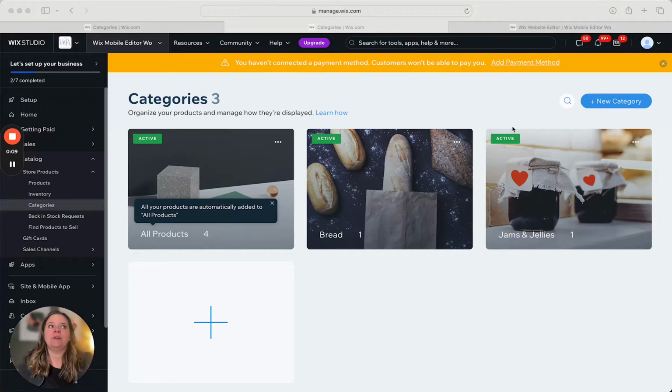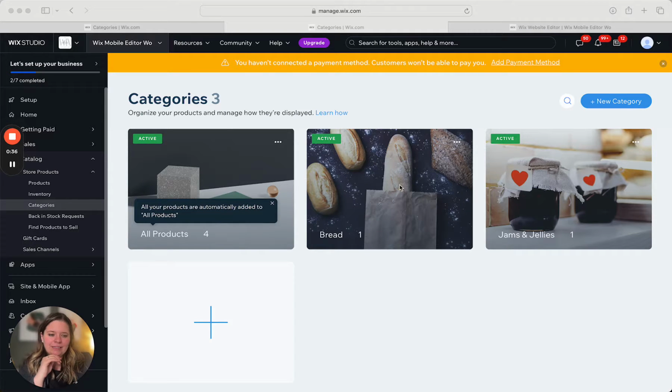So at this point, we've already set up your products, and now we're going to move into how to organize them in categories. First of all, you've got to understand that organizing them in categories is helpful for you as the designer or the owner of the site, and also extremely helpful for the user experience of anyone visiting your site. So let's take a look at what this looks like as a finished product, and then I'm going to show you how to go about doing it yourself.